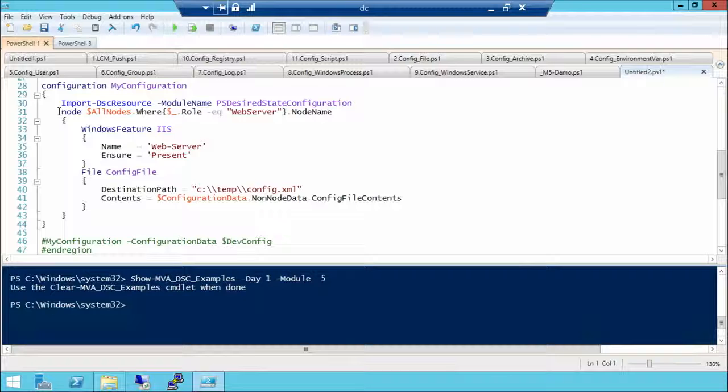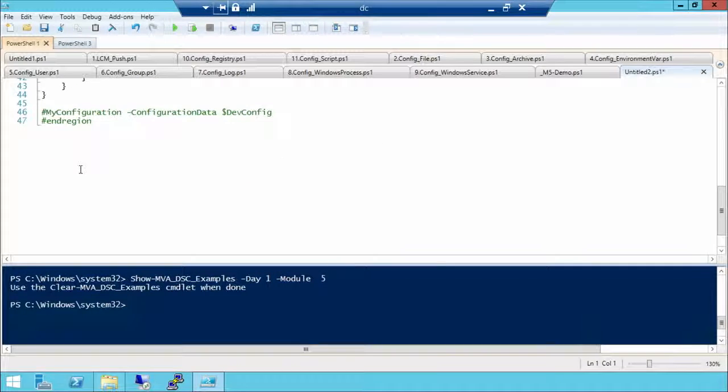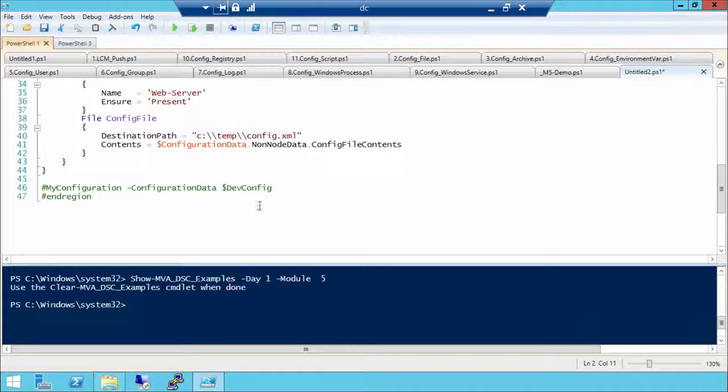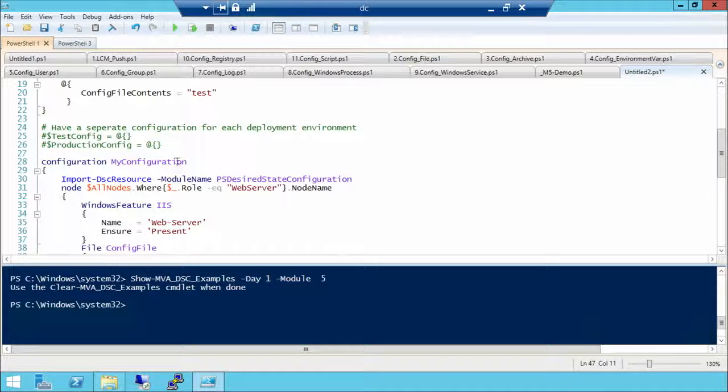We're going to talk tomorrow about sophisticated stuff, but one of the key things is you want to be able to do this configuration and separate the information for your development, your test, and your production environments. And so what you'll see is you'll set up a configuration data here, and this dev config, that's your configuration for dev, and then you pass that in to your configuration here, and here's a way that then refines it.